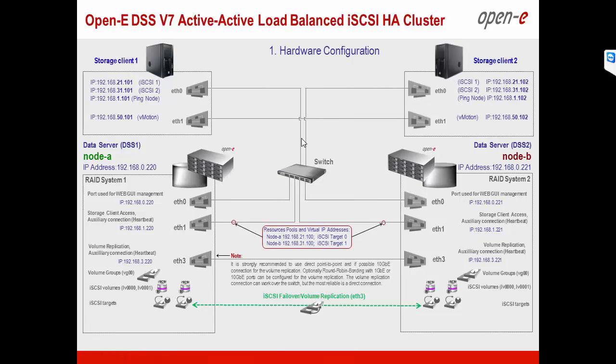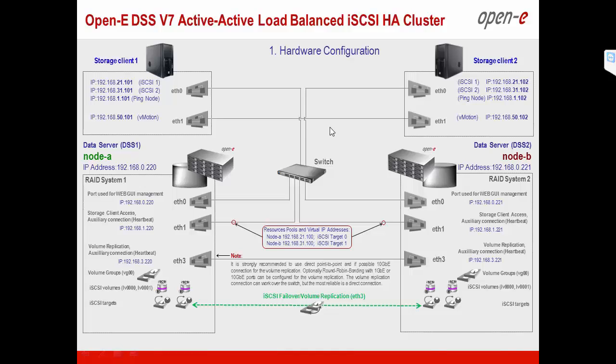And look, our ping nodes, they are not shown on the storage client. They are supposed to be shown on the storage client. Somehow we show ping nodes somewhere in the network, but they are also in subnets 2 and 1. The best practice is configuring these ping nodes on the storage client and not, like here, using any other device. But if this is not possible, okay, no choice, we can use this way also.